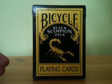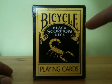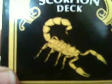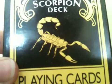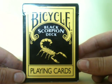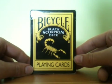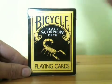It says bicycle on the top, normal logo with the black and yellow on the background, with the scroll right there. It says Black Scorpion deck in white on the black, which looks very nice. Then it has a picture of a scorpion, which is very detailed. You can see all the parts of it very well. It's definitely a very detailed piece of artwork. It says playing cards on the bottom in black with the background yellow. As I said, it looks nice. It has a black box outline right there.